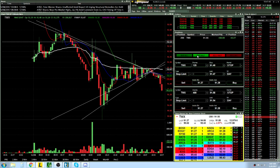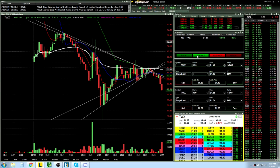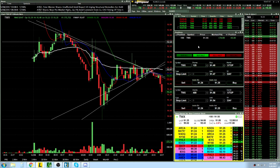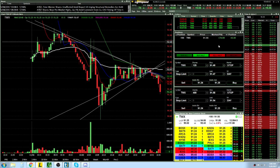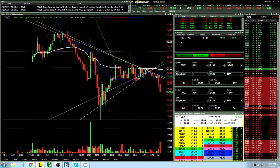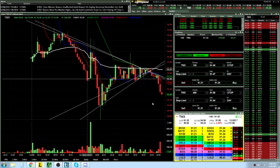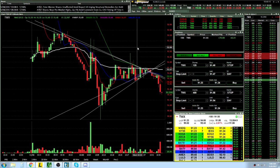Big, nice drop. Alright, taking another half there. Volume is a little bit weak, but with this 100, I want to play with my rule that I made at the beginning of last week. You can see how this has nothing but red candles. Until this shows me a green candle, I'm not going to look to take any profits or exit the trade anymore. So if it's going to keep showing me red, I want to stay in this.